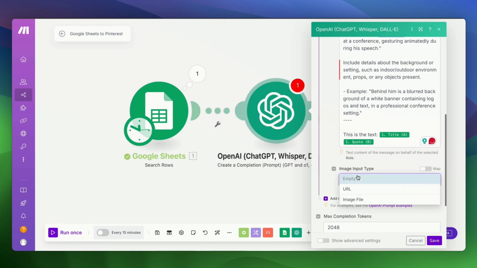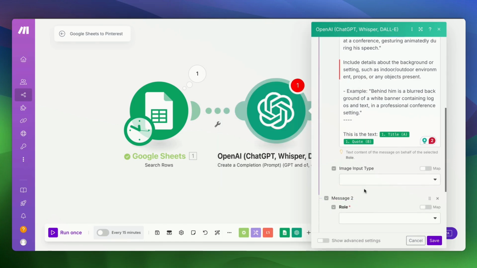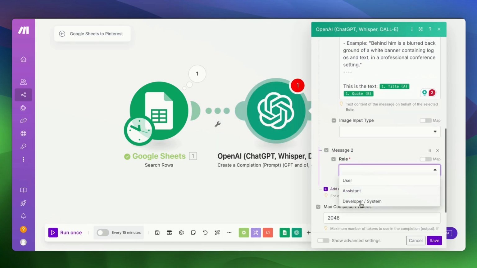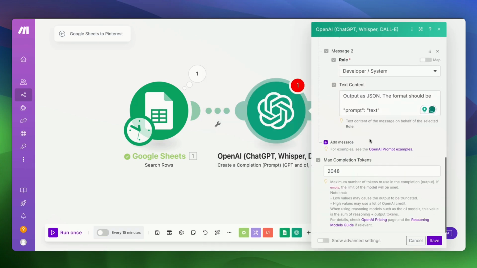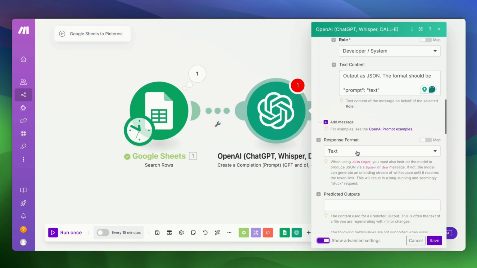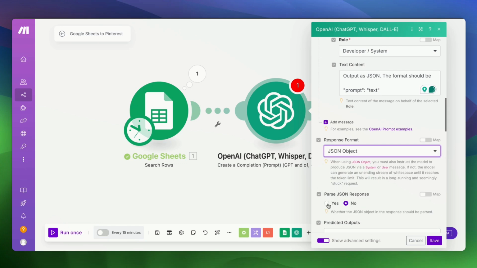And we want to add another prompt here called developer system, and the output as JSON. The format should be correct. And we can go show advanced settings. Response format is JSON object, and we do want to parse the JSON response as well.